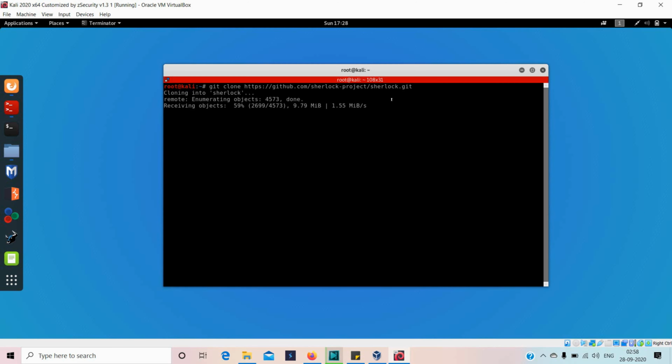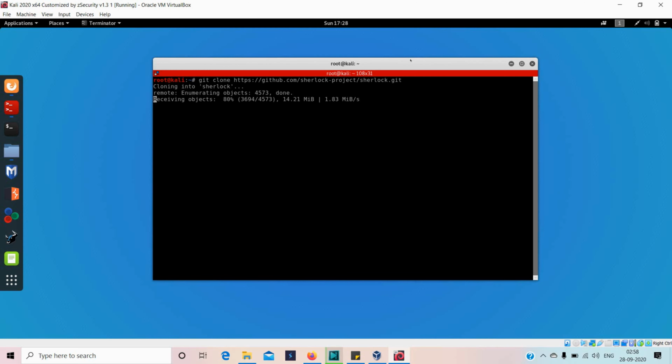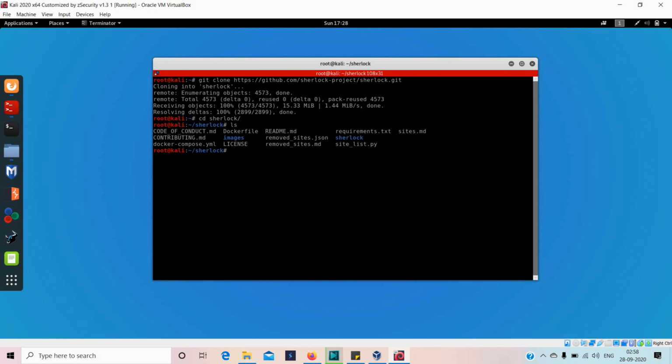Wait for some time, it will download. Here we got that, and we will just navigate to Sherlock. ls. See, we have the Sherlock folder and requirements.